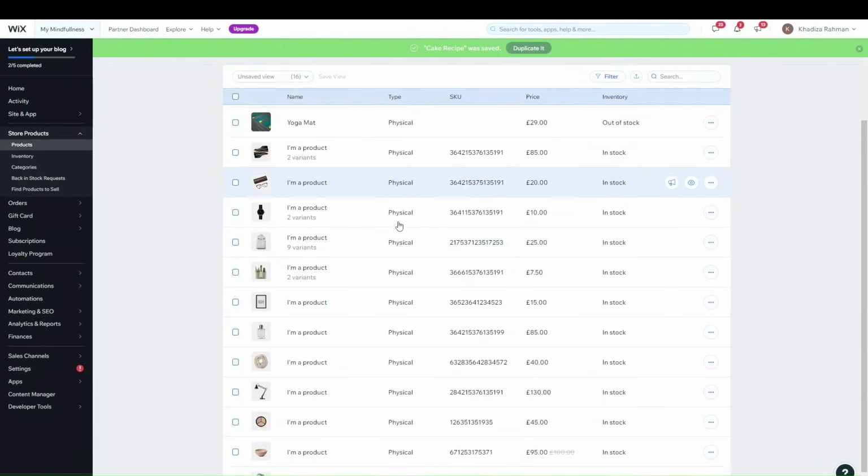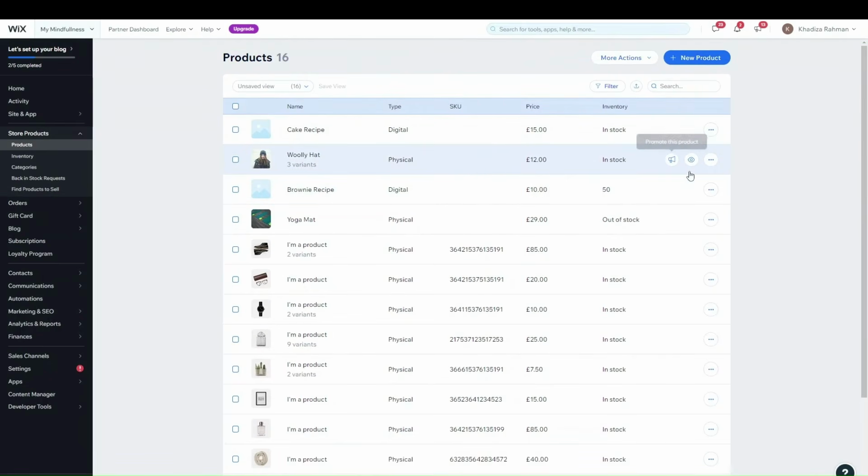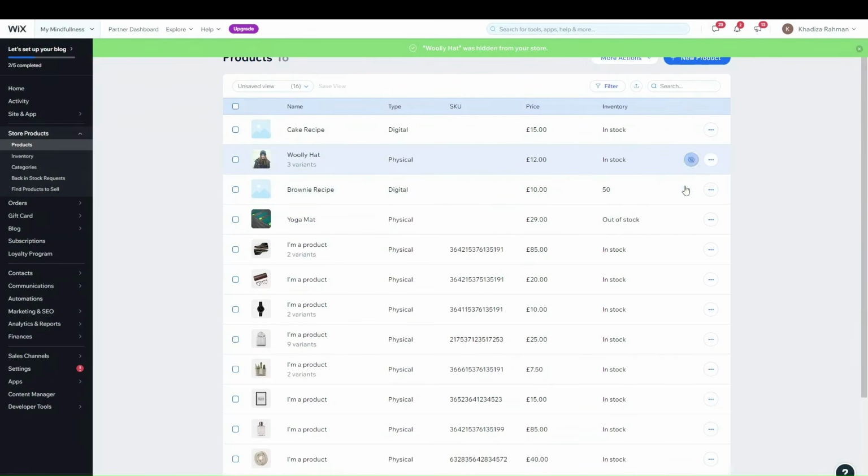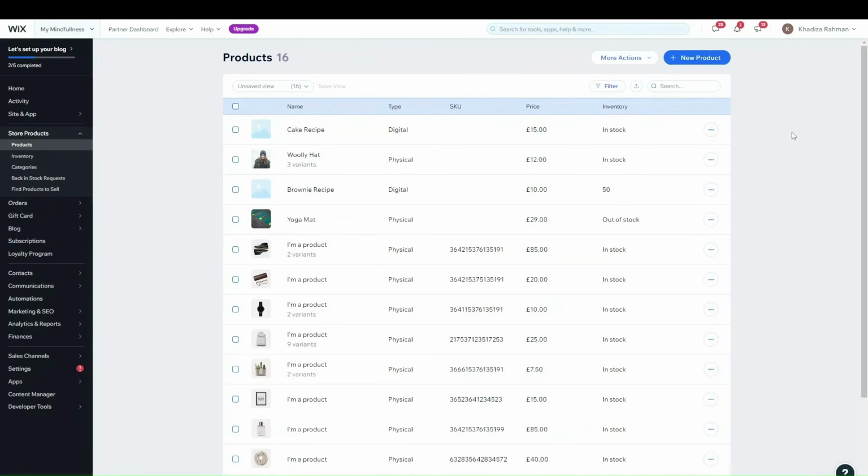So as you can see, you've got all the products here, and what you can do then is from the dashboard itself, you can hide it from the online store if it's not ready, or you can go into each product. And you can also duplicate existing products. So if there's a product that has a very similar product description, things like that, you can duplicate the existing product, and then just edit the duplicate so that it's a different name. It might save some time that way, and sometimes you just have to add in the new product as it is.